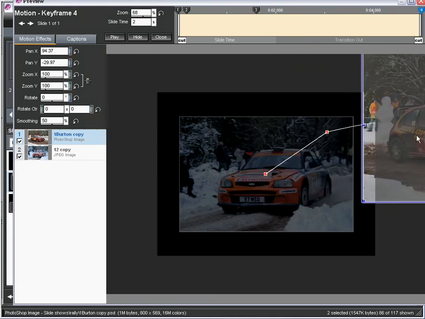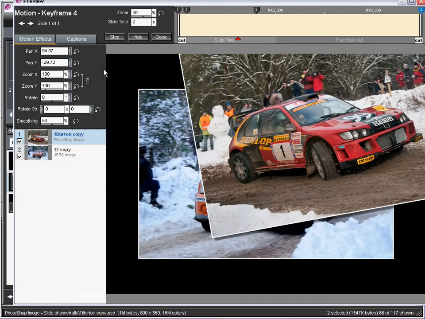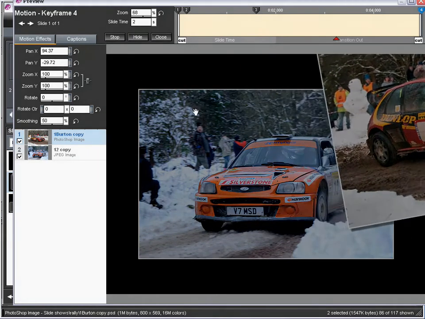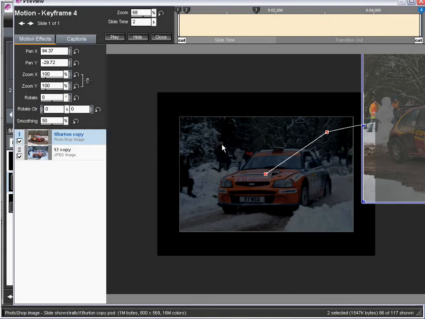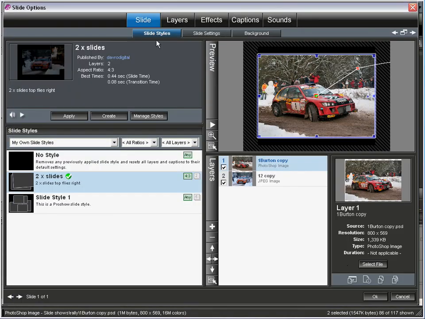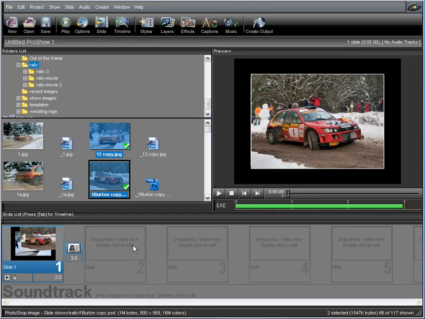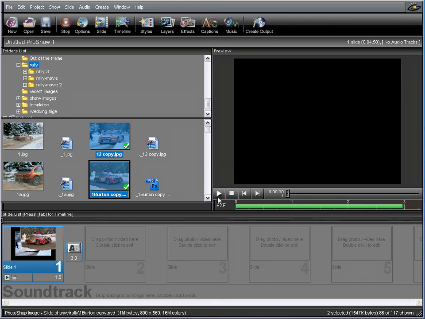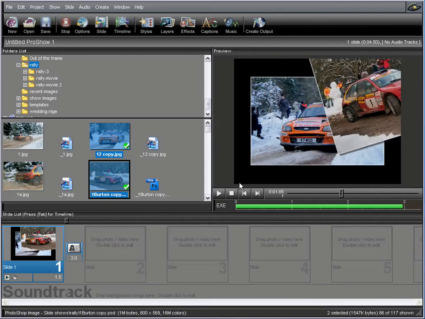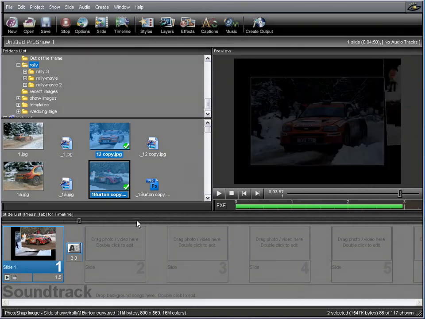Perhaps just take it a little bit more like that. Right, let's click play again. You notice it'll shoot right off the screen now, leaving the image underneath. Once you're happy, you can click close. Happy with this? You can click OK. That brings us to the one underneath, and 2 seconds. I still feel that's probably a little bit too slow. Let's put in 1.5, so you can edit it right the way through. But now when you click and play, off it goes, and it is saved as a show style.